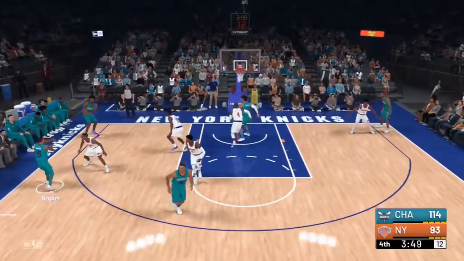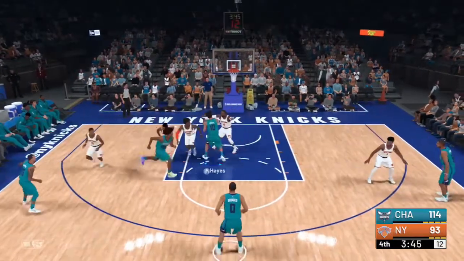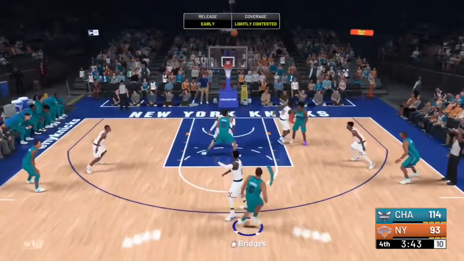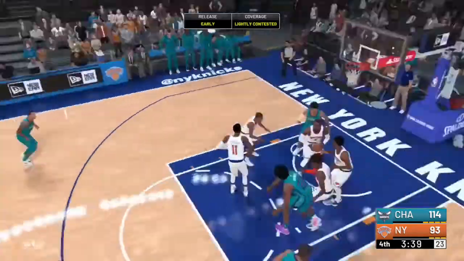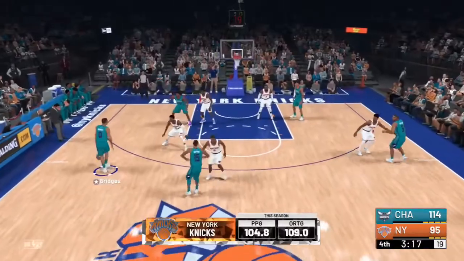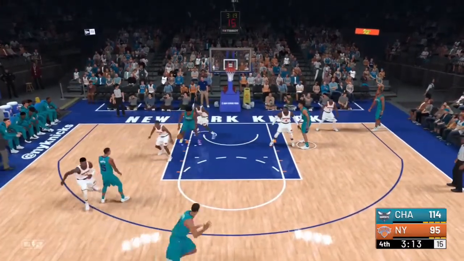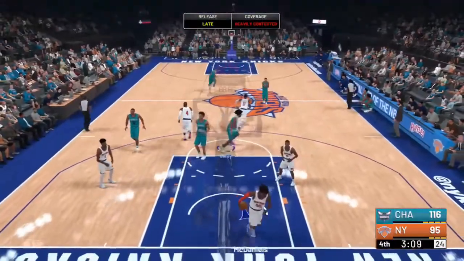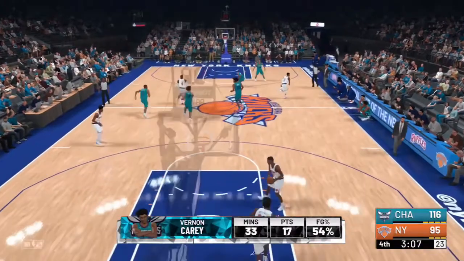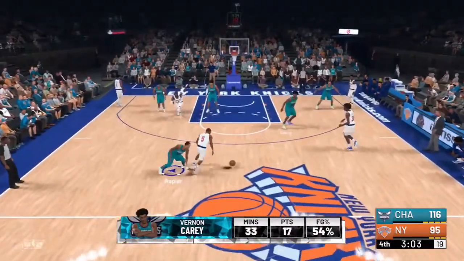So here in the game, ooh, nice open shot there for Vernon Carey. Can't really shoot from the outside, but we do get the rebound. Jackson Hayes, another kind of contested shot. Jackson Hayes again with the rebound, and he missed it. Let's get it to Vernon Carey in the post. That's where he can go to work. Jaden McDaniels on him, a rookie, and that is too easy for him. He just backed him down like he wasn't even there. 17 points, 54% from the field for Vernon Carey.